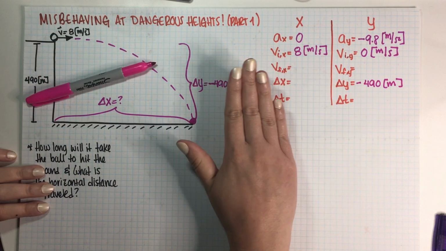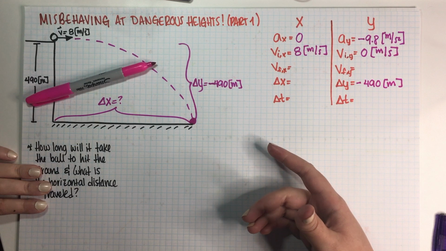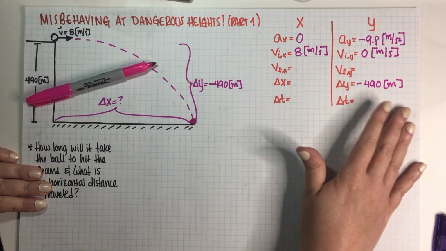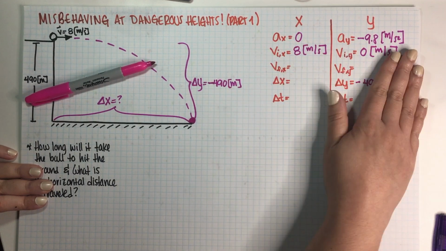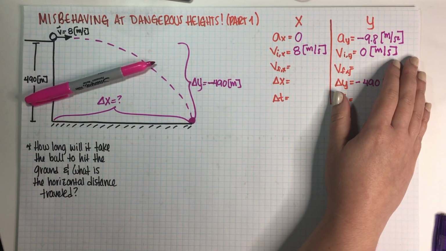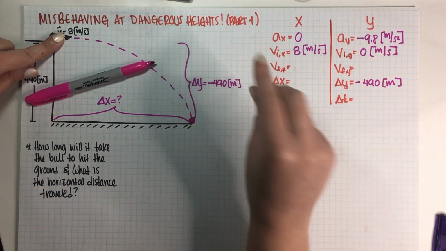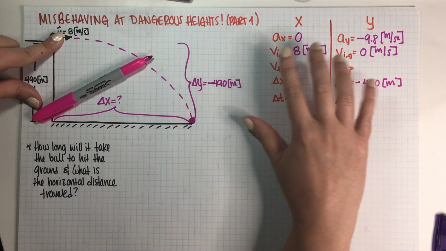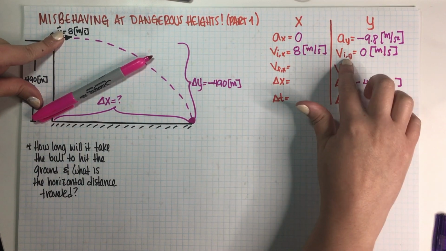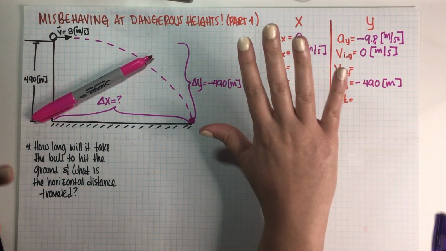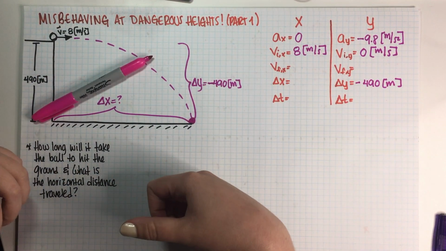First of all, because if you have everything completely separated, once you're actually using your kinematic equations, you're not going to confuse values. What happens a lot is that people might be using a kinematic equation for y, but then just take this number and say, oh, okay, it's 8, I'm just going to put that number. And that is not true, because the initial velocity for y is 0, not 8.